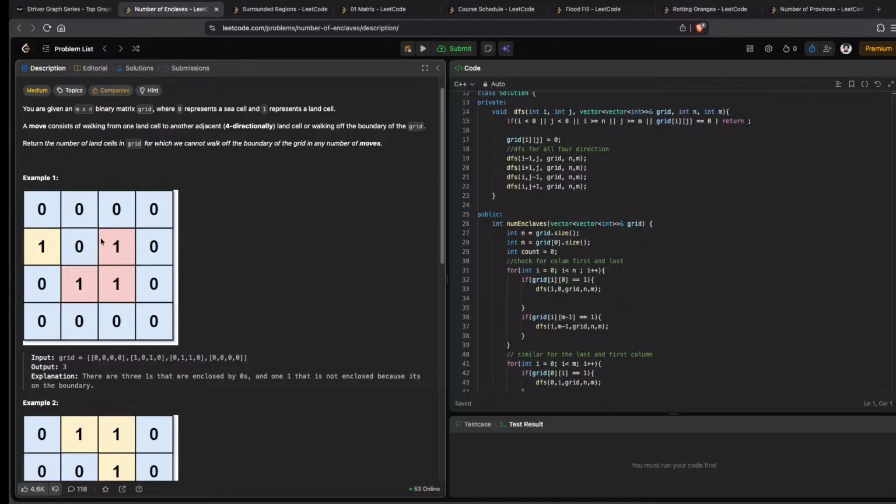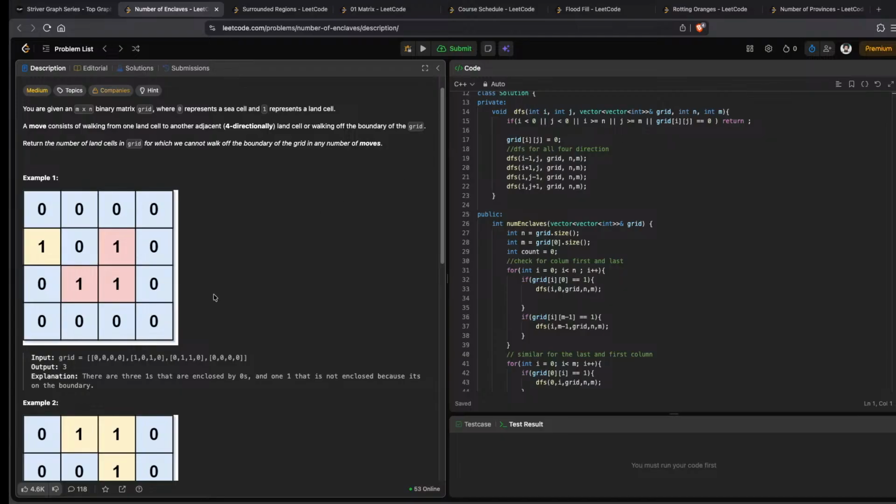It's like you are trapped inside the island, similar to the island question. If a one is connected and is going outside, then it does not count as a walkable path. You have to return the number of land cells in grid for which we cannot walk off the boundary of the grid in any way.